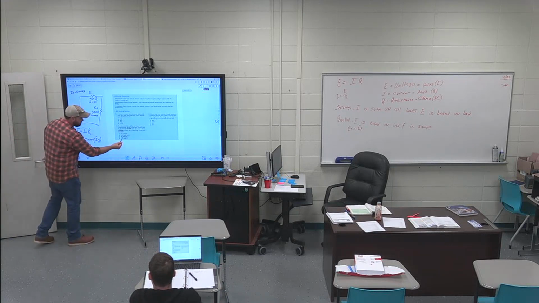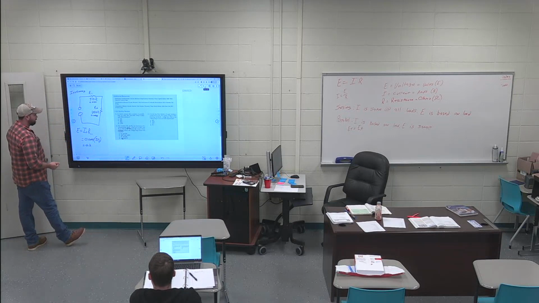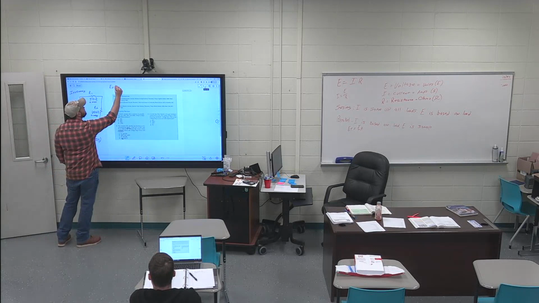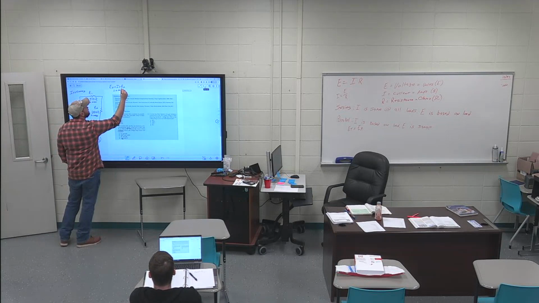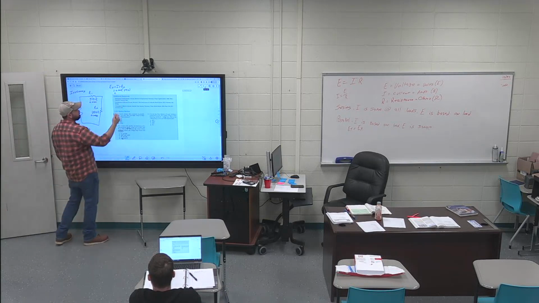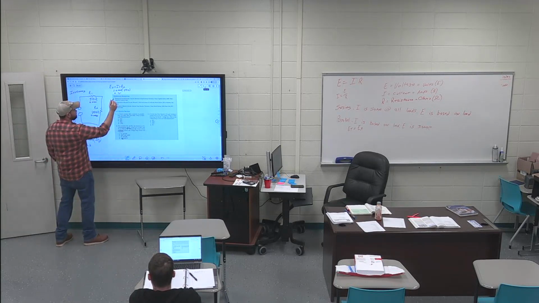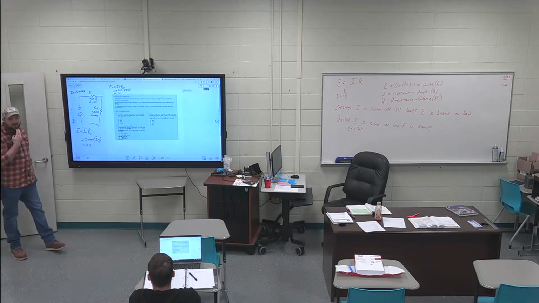You could look over and see that there's only one that has 0.2, but go ahead and do the other one. And I'm just going to say E2 is equal to I total times R2, 0.004 times 250. And you should come up with 1 volt. So 1 volt and 0.2 volts. The answer is D. Everybody good with that?